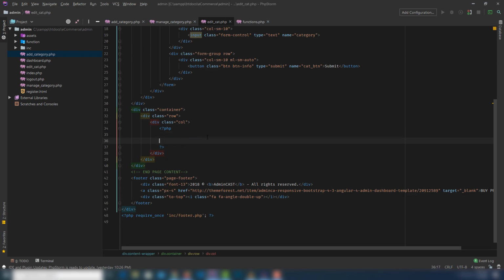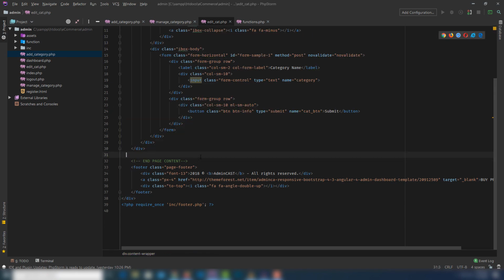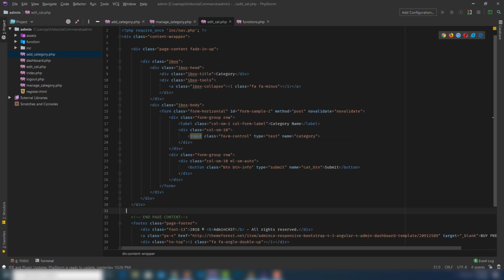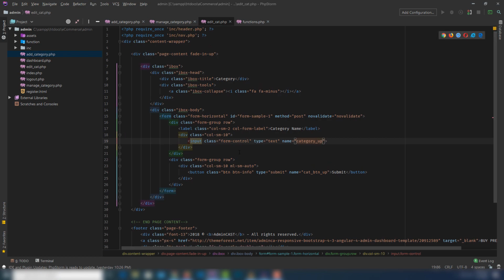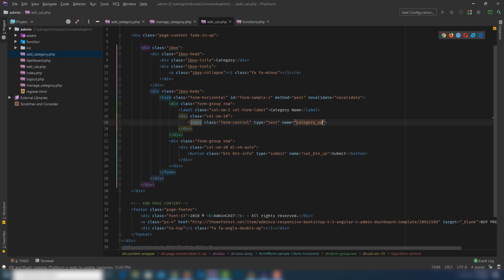I also remove this one, right? Also remove this one. I will manage that later. So this is a get btn up, and this is a category up, means update, right? And everything is perfect, right?